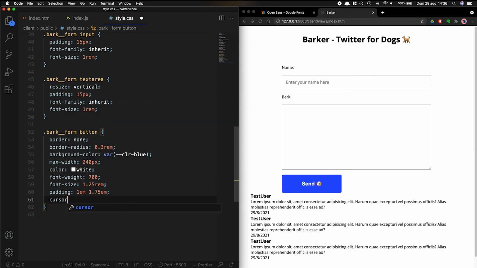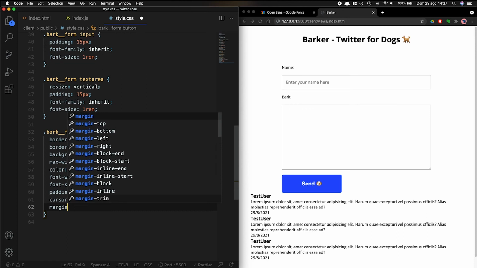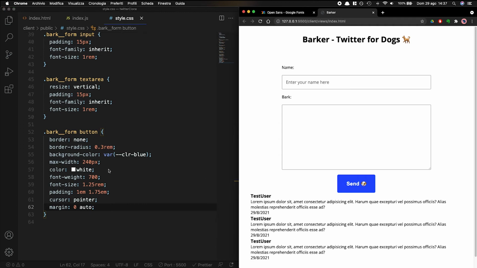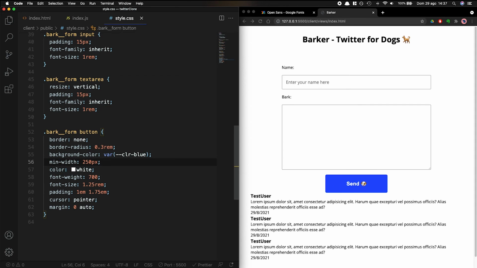Now I want a cursor pointer, so that I have my little hand coming out when I hover it. And of course I want a margin like 0 auto, so that it's centered. Beautiful. Oh, that size is coming through now. Oh, it's a min width, that's why. Okay.